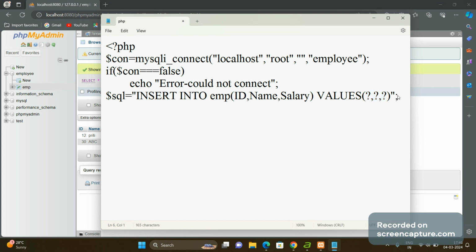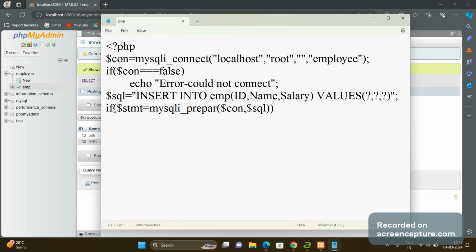So query is formed. Now we have to prepare the query using the prepare method, then bind parameters, and then run. Now we will prepare the query: in the $statement variable we are preparing a query using mysqli_prepare. In bracket we give the object of connection, comma, the query variable.